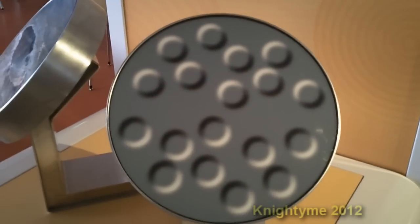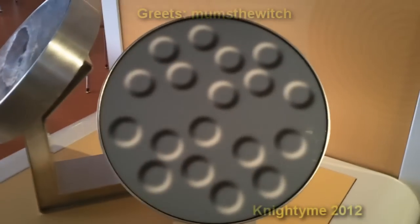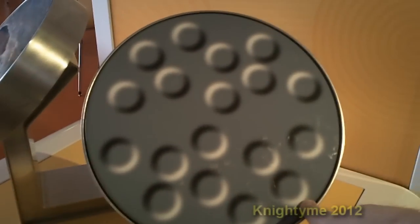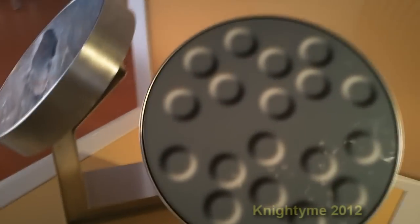Okay, here we have an optical illusion. This is actually completely flat, but the top appears to have raised areas and the bottom appears to be recessed. Turn it around. Now the top appears to have the raised areas and the bottom still seems to have the recessed. How interesting.